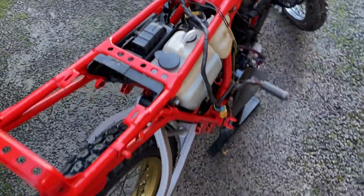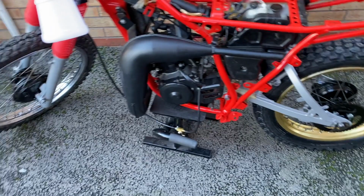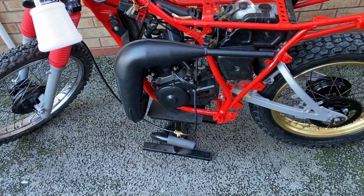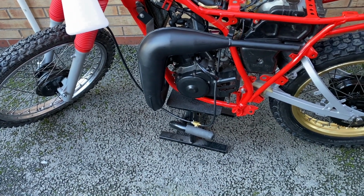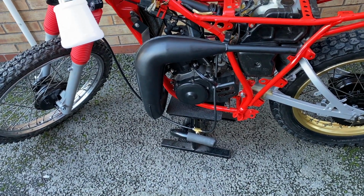That should be it. But that's going to be it for this one, guys. Join me next time where hopefully we'll get the chain, front sprocket on, get some brakes on it, and see what it's like changing gears and get it moving.